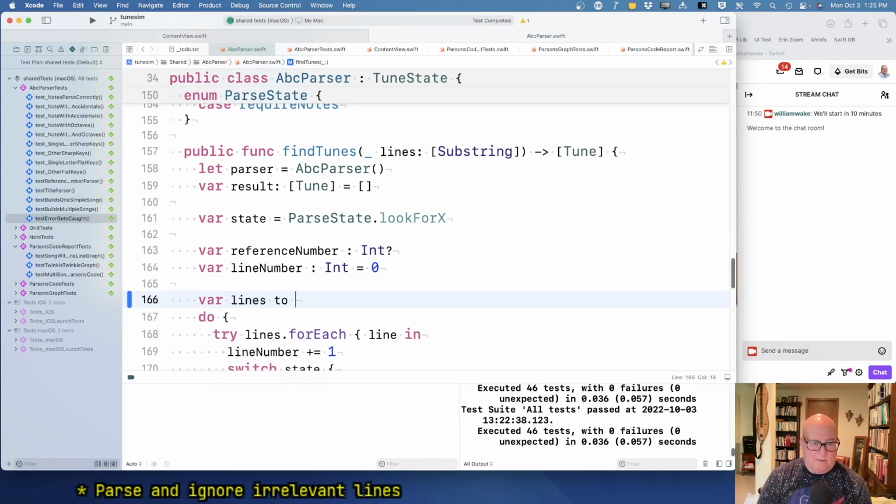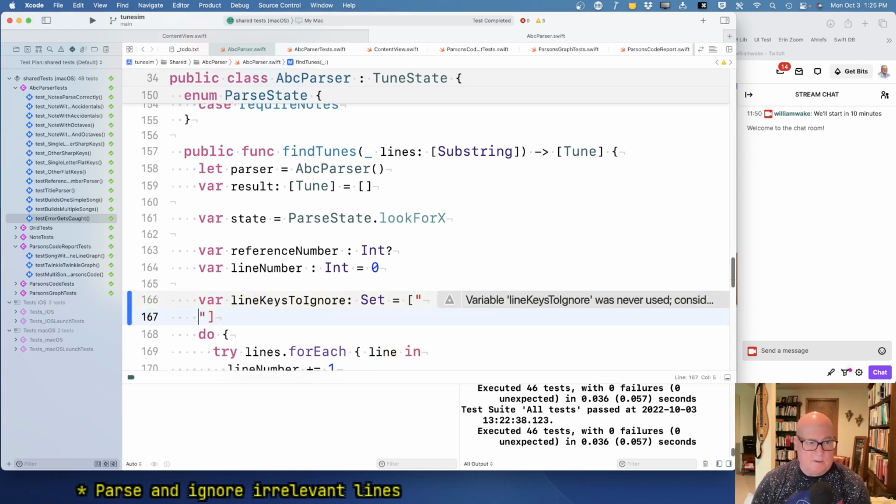Var lines to ignore. Line keys to ignore is a set, and it equals, and this is where we're going to put the ones we know we're ignoring.